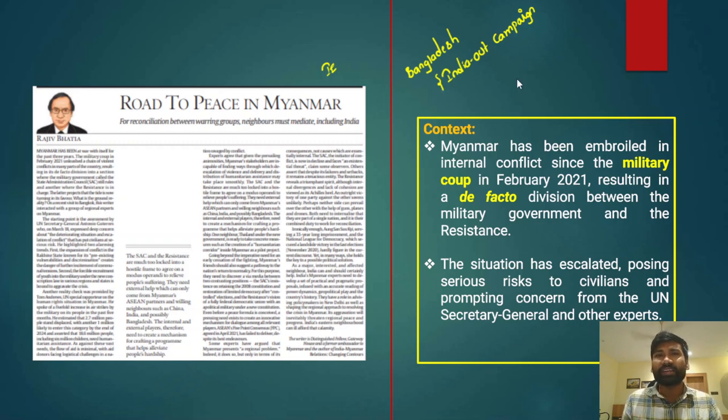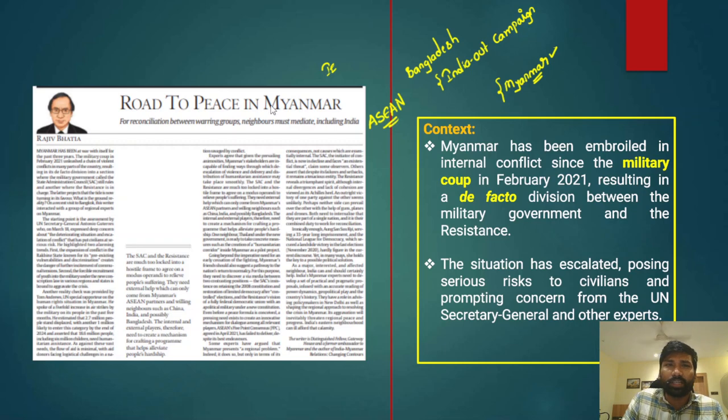However, on our eastern side, there is another neighbor called Myanmar. Earlier there was a democratically elected government in Myanmar, but the military junta has overthrown the democratically elected government and taken total control of the entire Myanmar state. However, the problem is that not even ASEAN countries, because Myanmar is part of the 10-member ASEAN grouping, nor any other major powers across the world, and even India, have been doing enough to find a plausible, credible political solution for Myanmar, and that is very concerning.